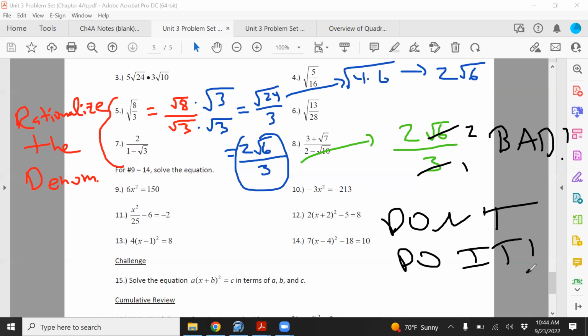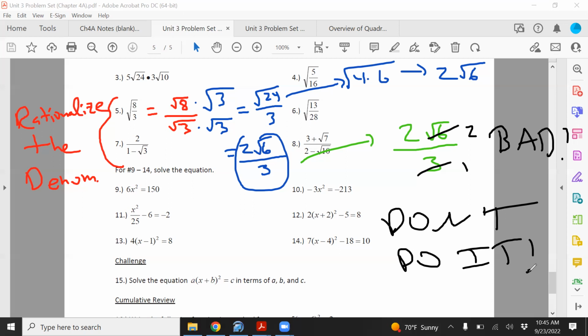Why is this bad? Root 6. Some of you guys don't know this. This is actually our fault in middle school or Algebra 1. Sometimes we don't emphasize it. The radical is actually an exponent, believe it or not. You're going to learn this probably in chapter 5 or chapter 6. It's actually raised to the 1/2 power. You'll learn about this down the road.